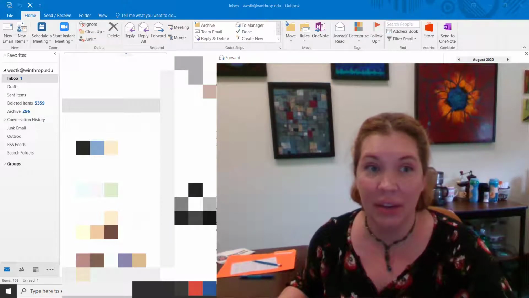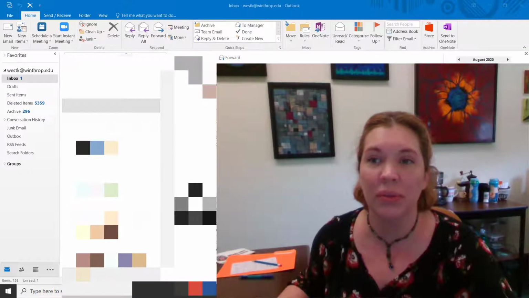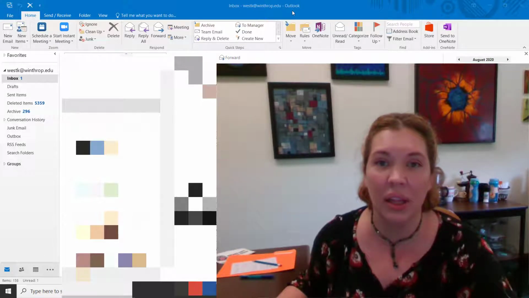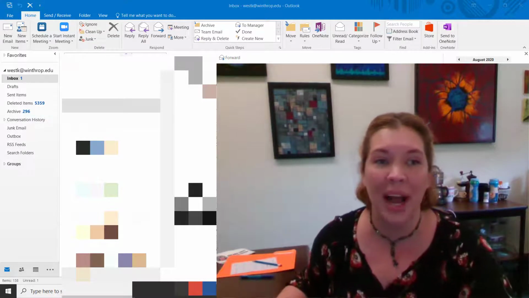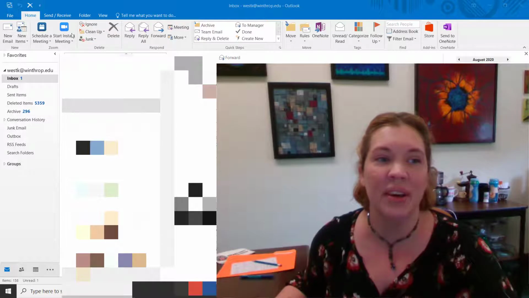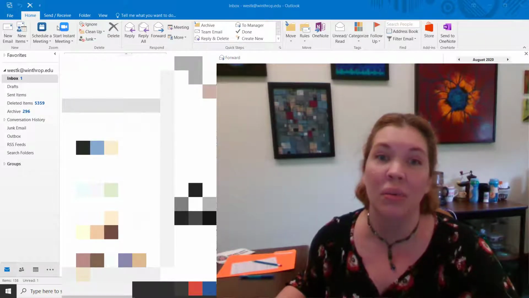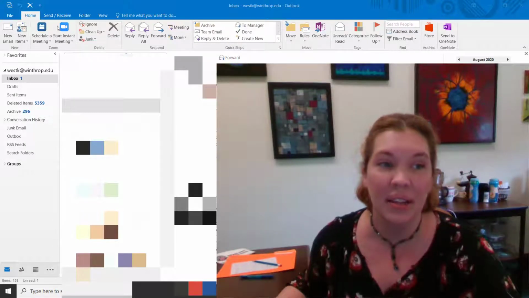Again, you're going to need to download the Zoom app to your computer as Leah showed you before. But once you have done that, you're going to want to do a couple other things. The first thing you're going to want to do is close out of your Outlook, if you're using the Outlook actual app on your desktop, and then reopen it, because what will happen is that Zoom puts itself into your Outlook, so it will schedule a lot easier with your calendar, and so it will automatically put things in there.